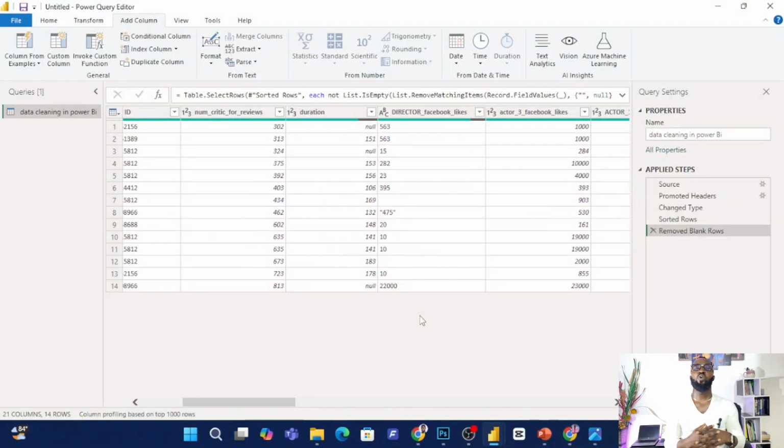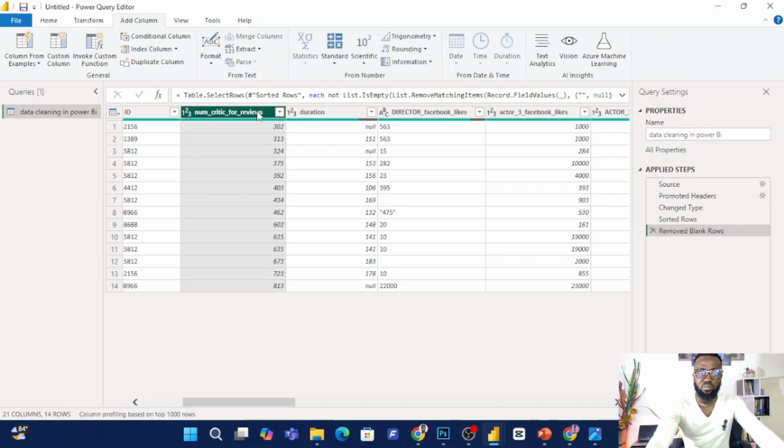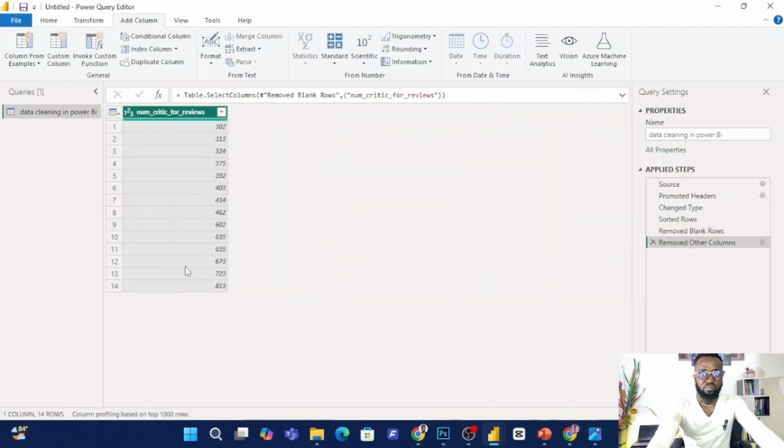So this part here, now you want to see how to use a conditional statement to get a result. Okay. So in case, let's say for instance, you're creating a result sheet and you want to put your grades A, B, C, and D. So instead of wasting your time, you can do that here by using a conditional statement. So I want to use this column to explain that. Now keep this column and remove the other columns. Okay, so now go to your conditional column.